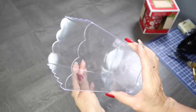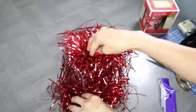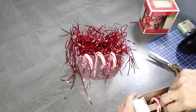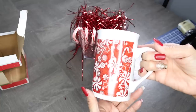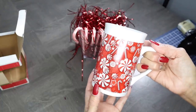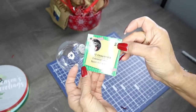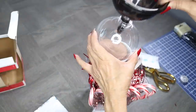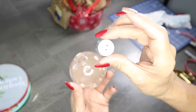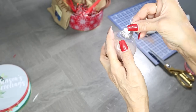For this gift set, I'm going to be using this Dollar Tree clear container found in the wedding section. I'm going to start by filling it up with red foil shreds and add these candy canes to the front part of the container. I'm going to use another Dollar Tree Christmas mug — I love this one because it has a little candy cane — and drop this mug into the container, then add some red tinsel garland around the mug. I'll also be using one of these Dollar Tree DIY clear ornaments and fill it up with hot chocolate using the Swiss Miss Marshmallow Hot Cocoa Mix. I did wash my ornament and then let it dry before adding the cocoa mix. Now I'm going to tape it down so that the lid won't come off.